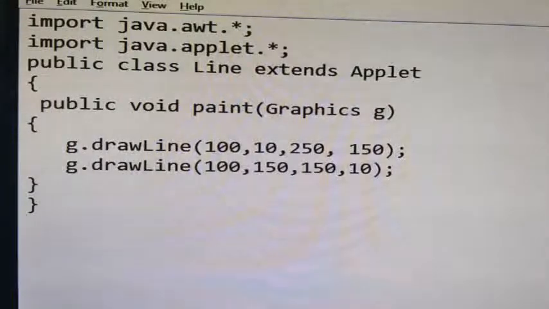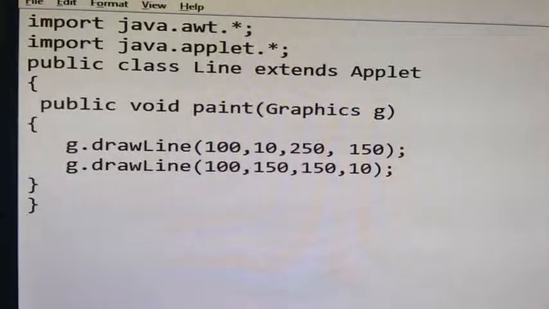So when you want to do Java applets, you need to do two programs. One is a Java program and the second one is an HTML program. After compiling the Java program, a .class file will be created, and that .class file will be included in the HTML program. Finally, if you execute the HTML program, the output will be displayed. In this, I'll explain the complete procedure with an example program.